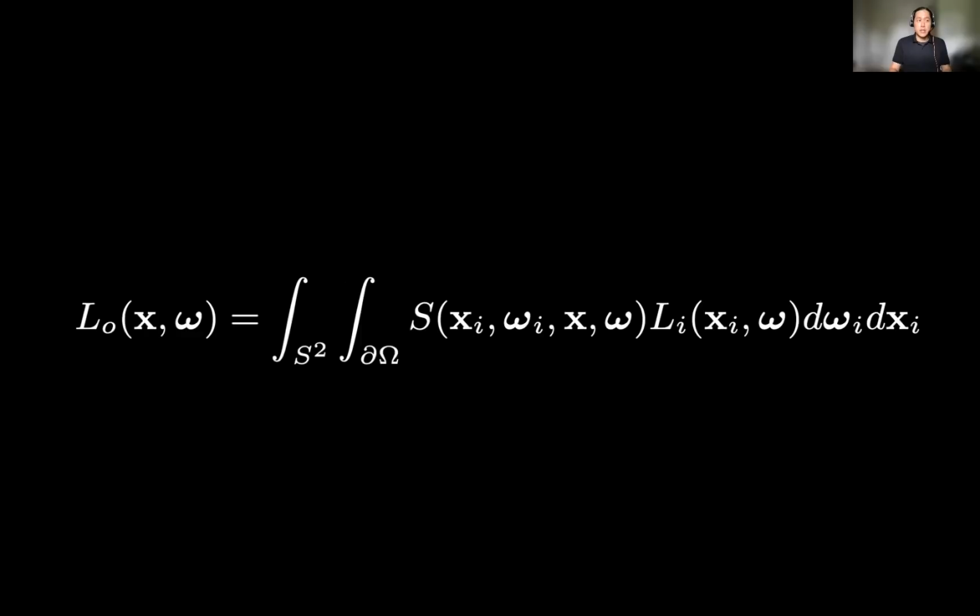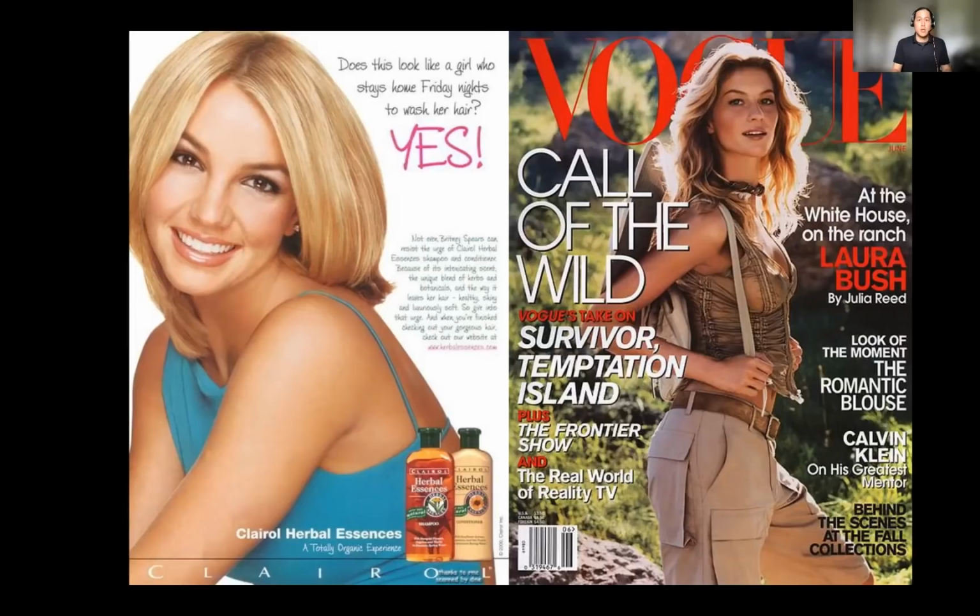Now, something very insidious happens here. It looks like we've just rigorously isolated the skin appearance, the physics of skin appearance, in some mathematical sense. Once you have a very scary equation like this wrapped up in a double integral, it is essentially set in stone. Suddenly, nobody outside of an extremely small specialist community has the standing to dispute that this is not skin. But what we did was really just carve out the piece of physics that's the most important to white skin. This is not all skin. All we're trying to do is emulate the types of skin that dominated ads and magazines and movies in the late 90s.